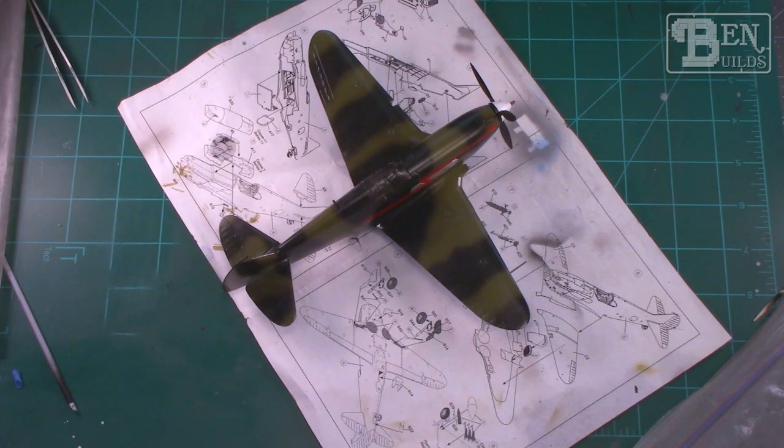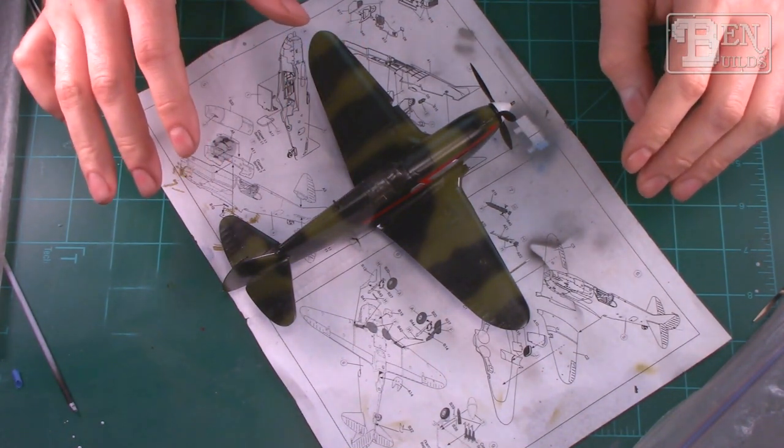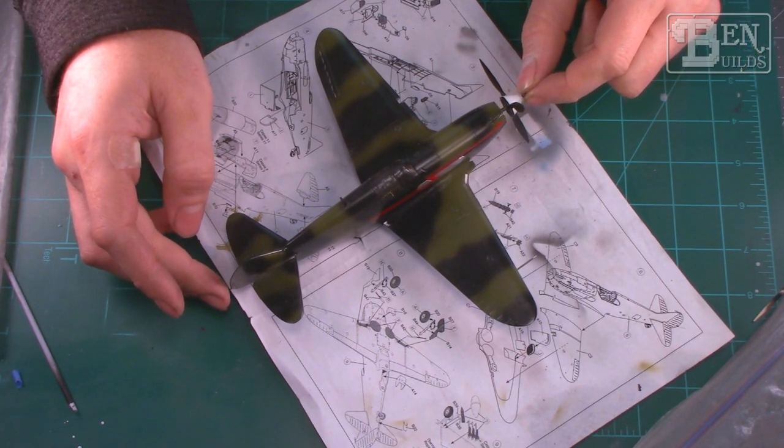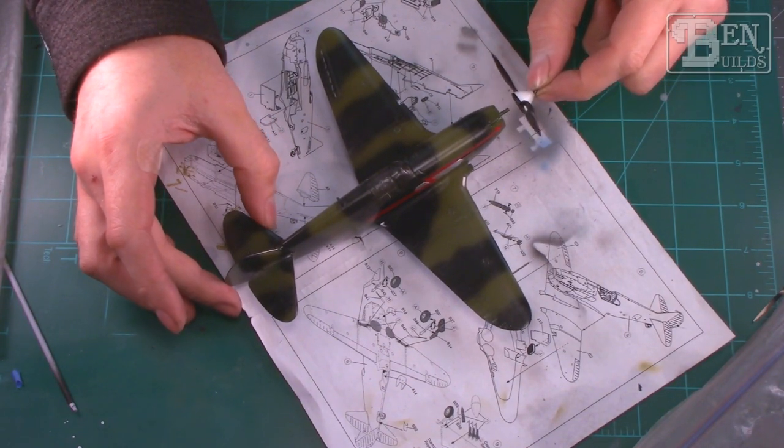All right, everybody, we are back, and the LaGG-3 is looking pretty shiny. I went ahead and laid down a nice coat of Future over all of the paint that I've done so far. I wanted to go ahead and make sure that's sealed in. We have a lot more to do, though, on the LaGG, but I just want to make sure that everything we've done today was nicely sealed.